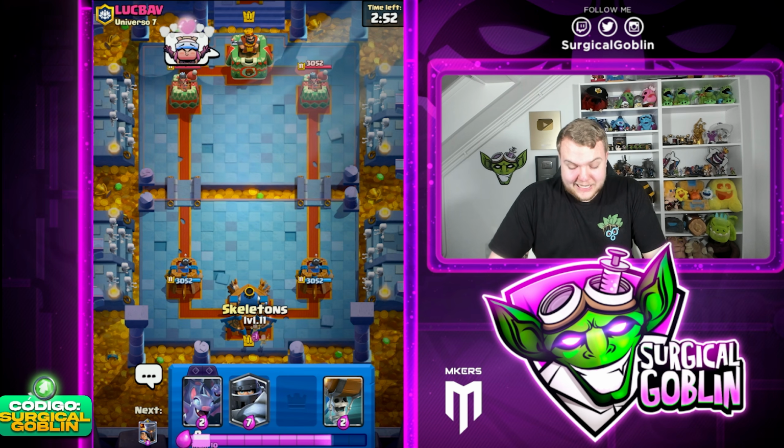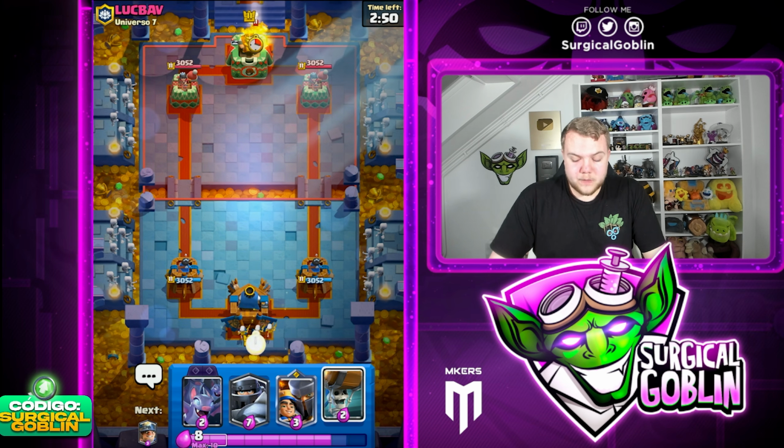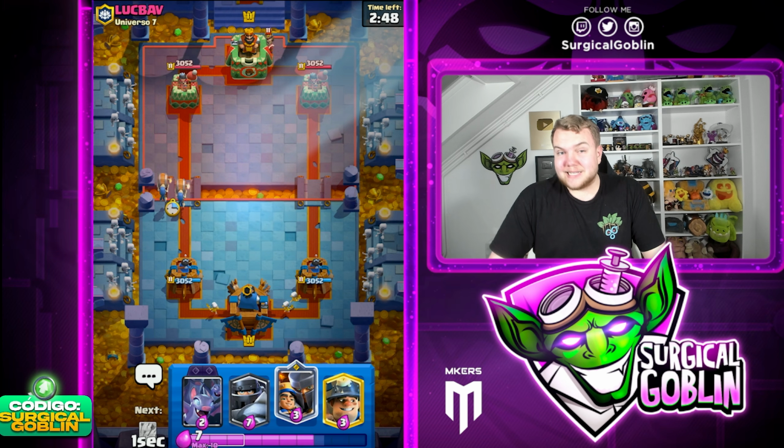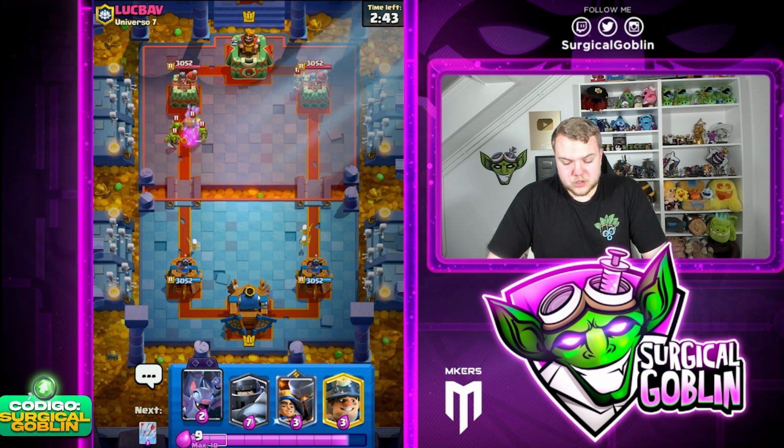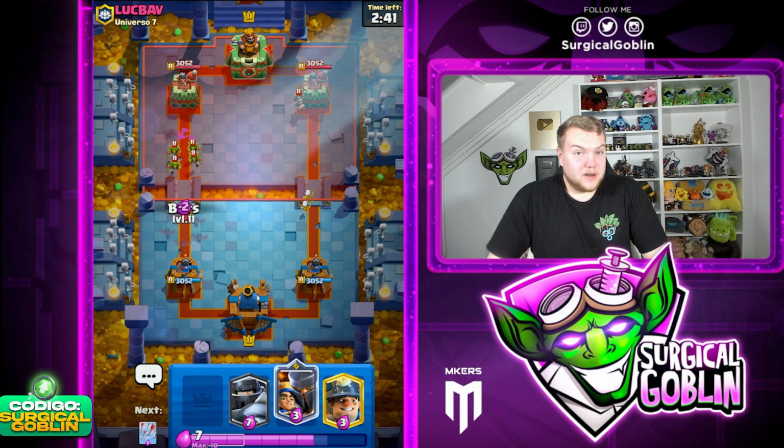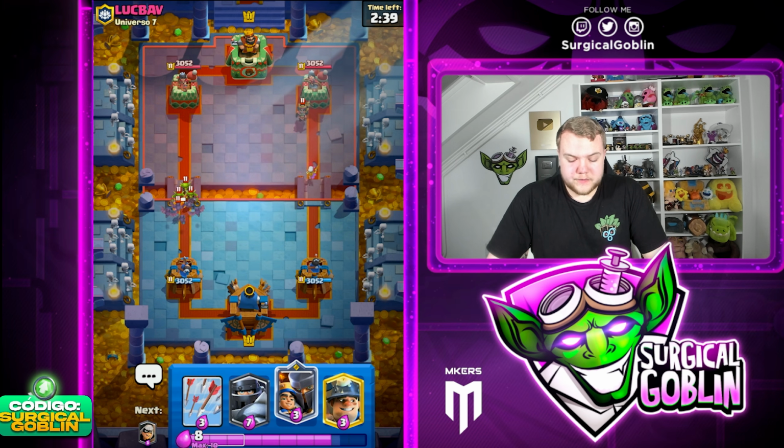So as you guys can see, this deck cycles insanely quick. Normally this deck used to be played with Prince instead of Skeletons, but with the Skeletons you just cycle so fast, you can just apply so much pressure, and in my opinion it's a lot of fun to play it this way, and it's actually also very good.